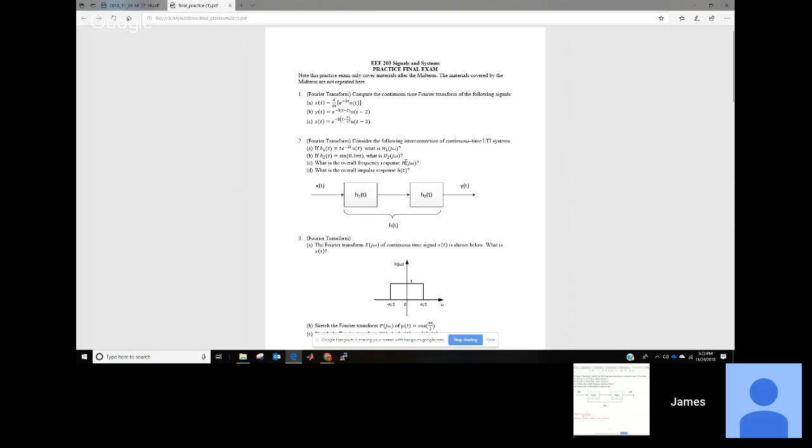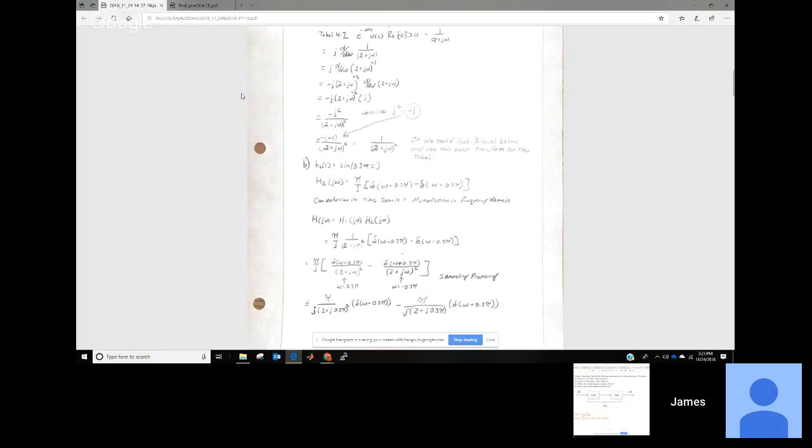Now, for part C, we're asked what's the overall frequency response, and we see these two feed into each other. This is convolution in the time domain, and so that would be multiplication in our frequency domain. So we just have to multiply our two signals together, H1 of j omega and H2 of j omega. Doing a little simplification, we get this function here, or you could have it in this form. Either one should be all right. This is just the 1 plus 2 j omega squared distributed through the impulse functions.